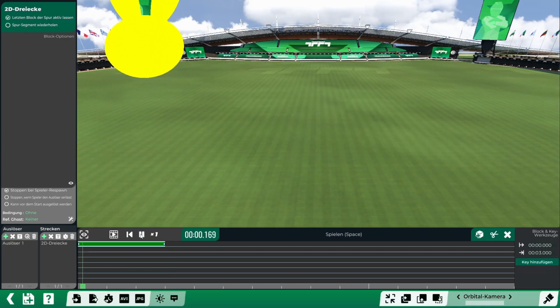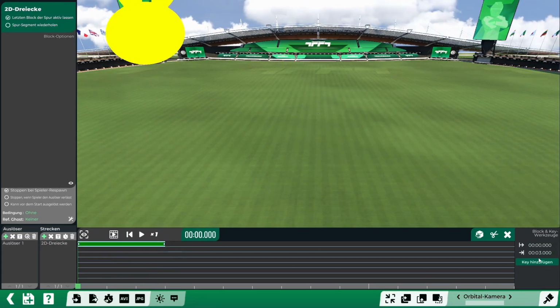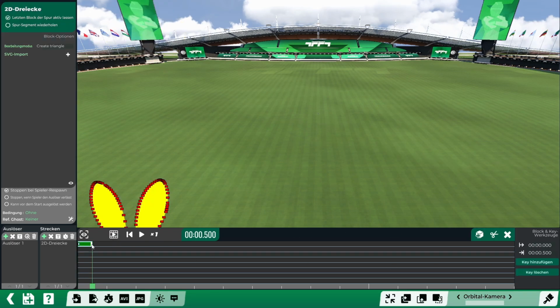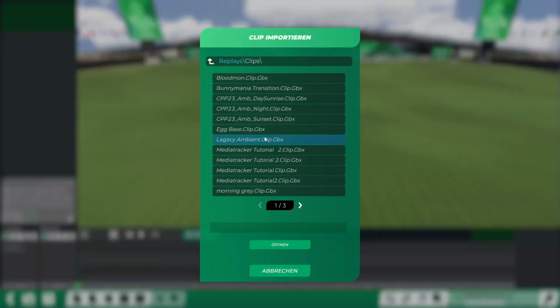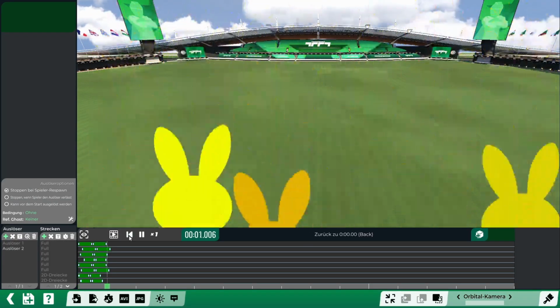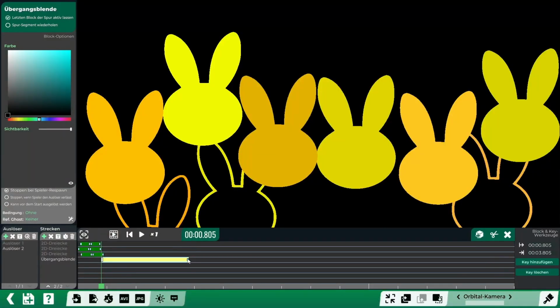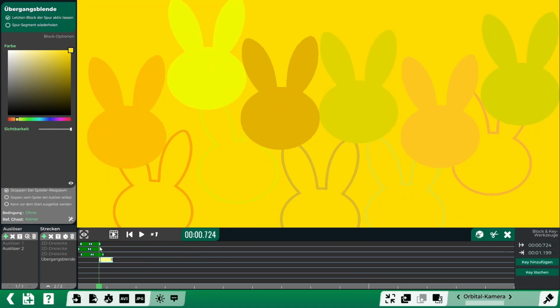You can now duplicate the block and place copies after it to repeat the animation as many times as needed. Just make sure you don't let the last block be active. Repeat this until the screen is fully covered with your images. Finally, add a simple fade-out transition and let it fade out on the position of your last image.